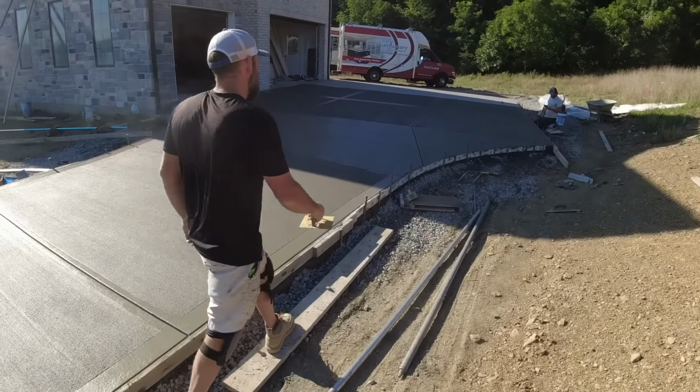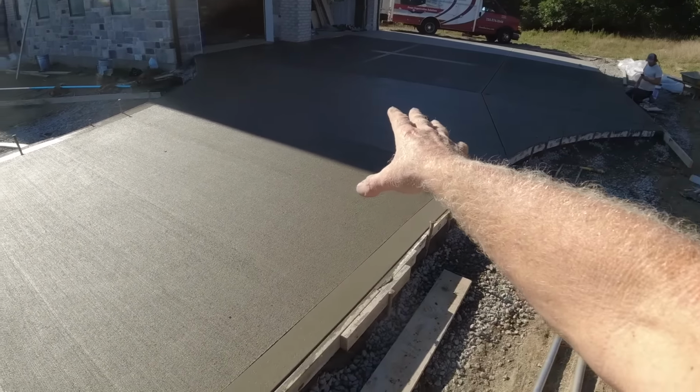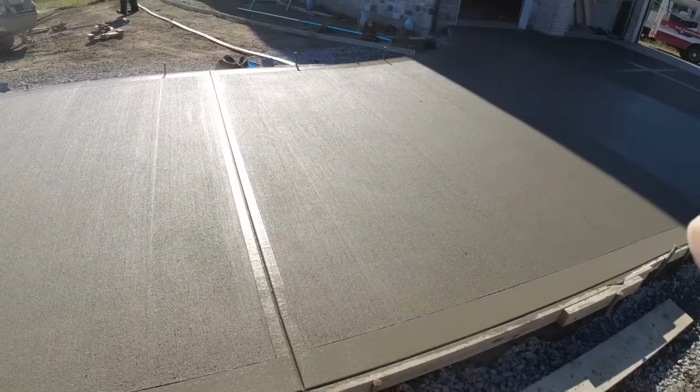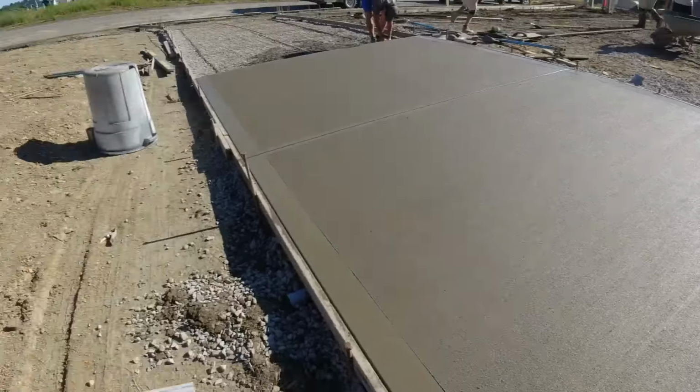Okay, a minor challenge we have is in the shade. Number 2 truck, still soft to broom. We like a nice broom mark. You're not going to trip on it, but you're not going to slip on that concrete. We want a good texture without tearing the concrete open.